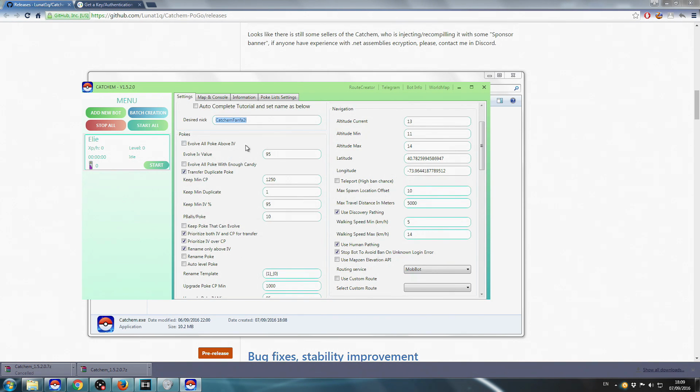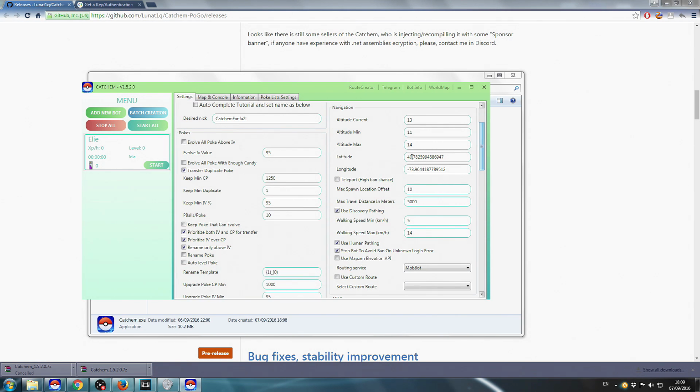And yeah, so once you've done that, head over down, Pokemon. This is the Pokemon list and settings for the bot. So over here it says evolve all Pokemon above a certain IV percentage. This is the default as and when you load the bot for the first time. The default IV value, and we'll go back to what an IV value is, is the hidden stats of a Pokemon. The default is set at 95, which is 95% out of 100.